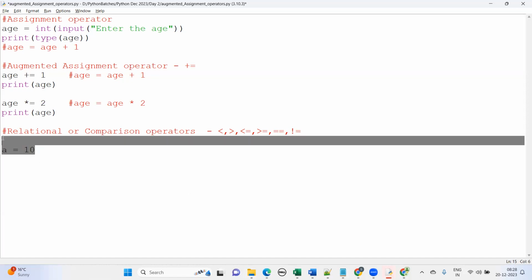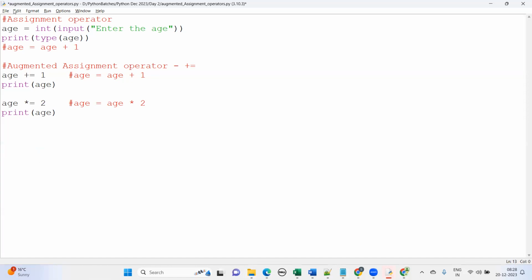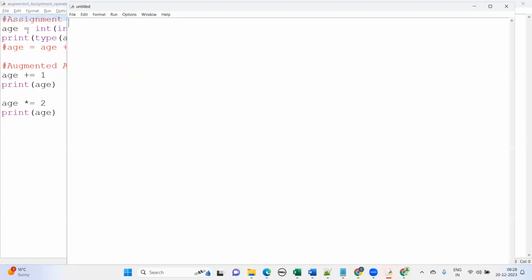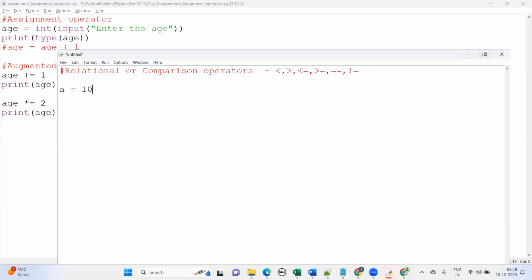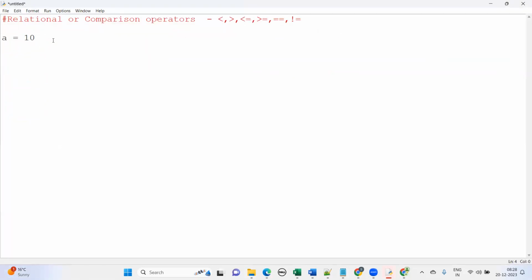Let's check it in another file. Say A equals to 10, B equals to 20. A greater than B. I'm checking A greater than B. And after checking, I'm storing the result in a variable called result, and I'm printing the result.